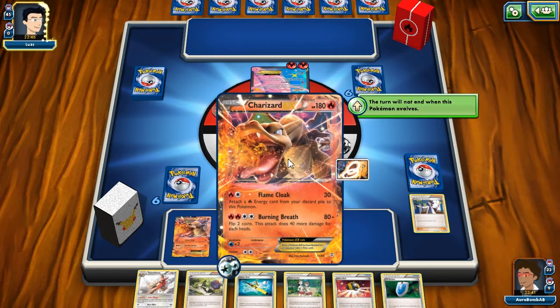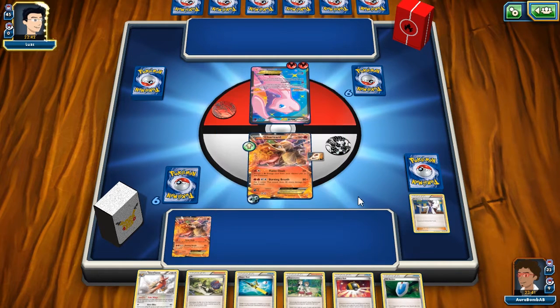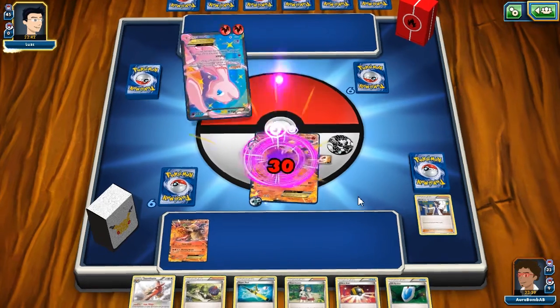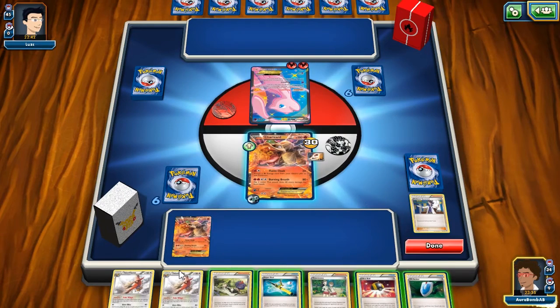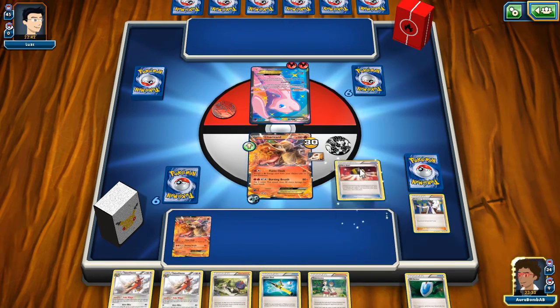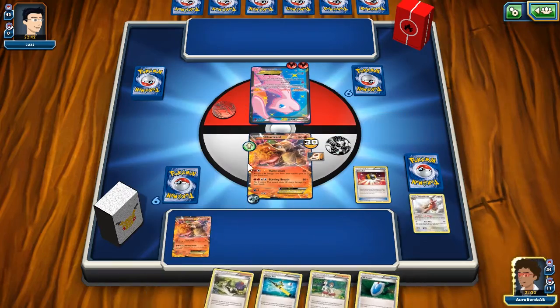What is he going to do? Flame Cloak? That's kind of funny if he does. But yeah, I can Ultra Ball away my Talonflame. Actually, doesn't matter what I Ultra Ball away, but yeah, he just Flame Cloaks. Alright, so that might be GG if everything works out. So let me go ahead and grab X. I have to get an Energy and I have to get a Mega Turbo.